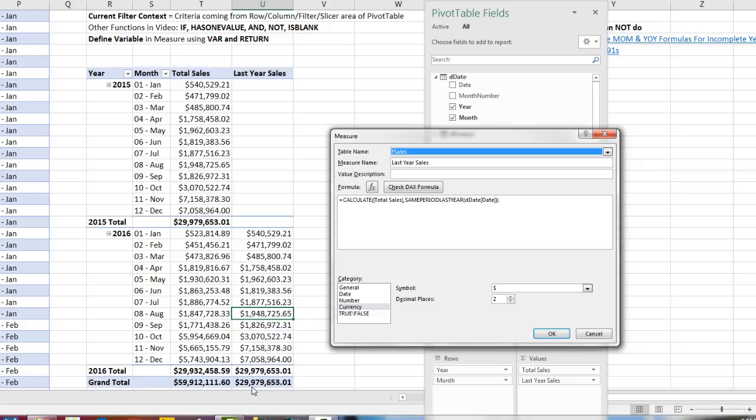The way we're going to do that is we're going to ask, hey, each cell in the pivot table, is there exactly 1 year? Notice for each month, of course, all of these are 2016. When it gets down to the 2016 total cell, still 1 year. But when it gets down to grand total, there's multiple years, 15 and 16.